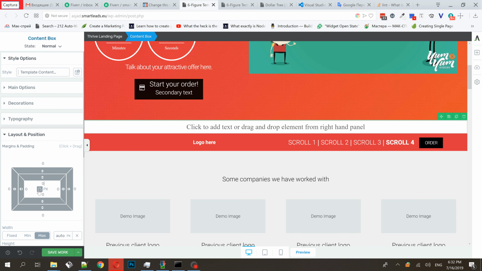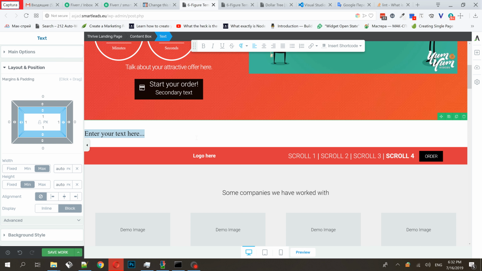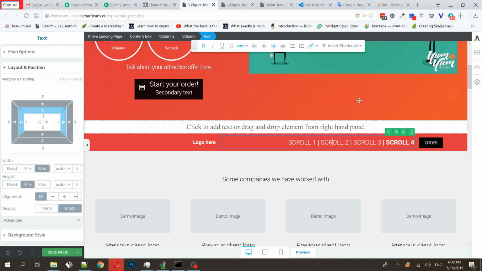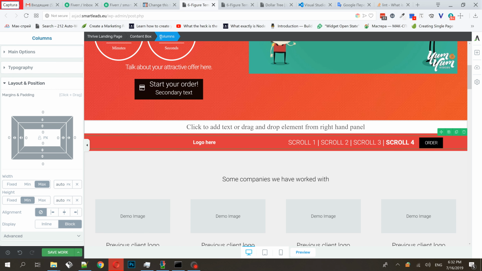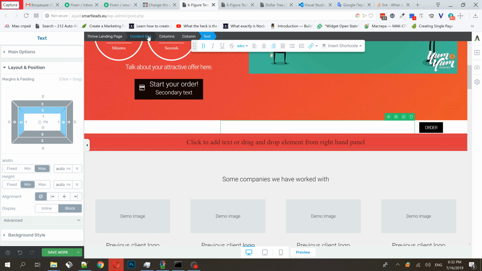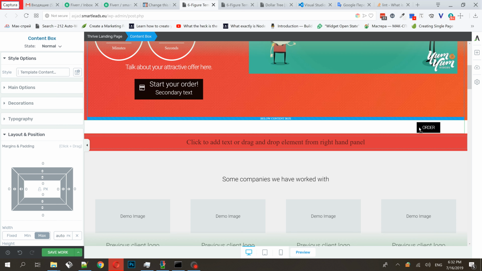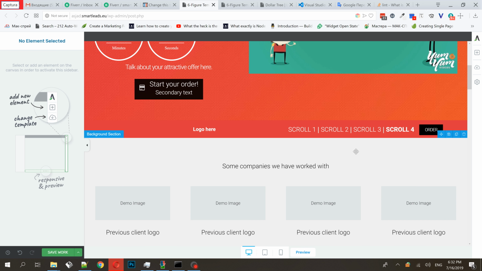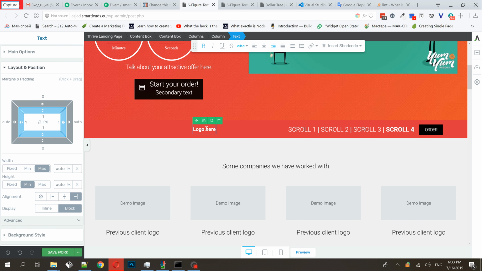Use this lock icon to make it all at once. Then we need to remove this text, we don't need it. Then we need these columns to put inside content box. Then this content box we need to move, to drag it inside our already background content box.